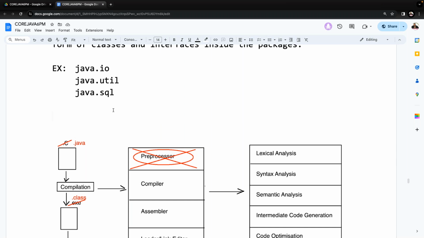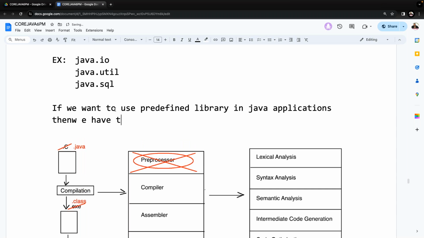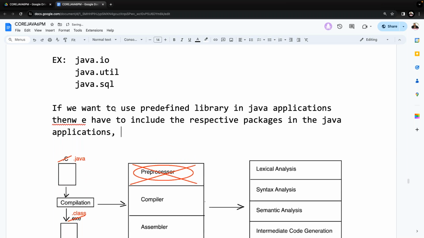What statements do we have to use here? Import statements. Hash include in C and C++, import statement in the Java programming language. Now try to observe carefully. If you want to use the predefined library in Java applications, then we have to include the respective packages in the Java applications.